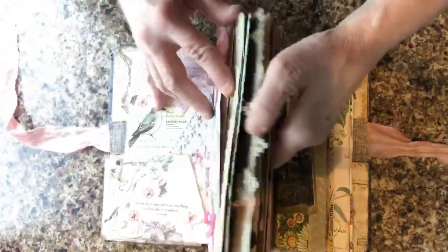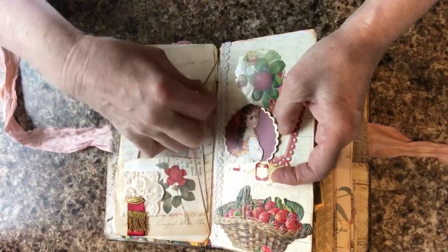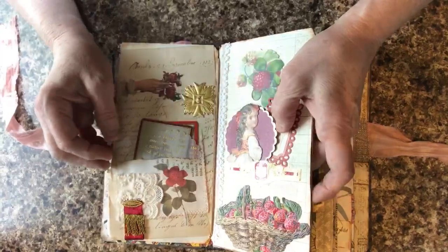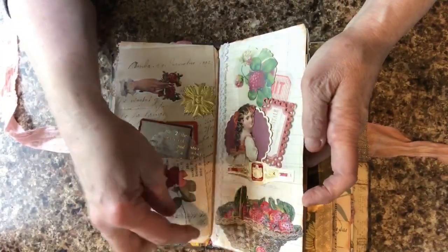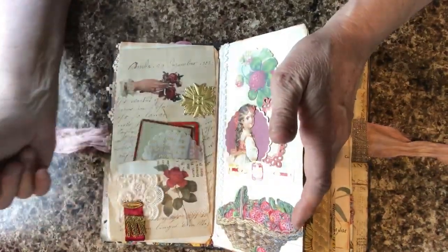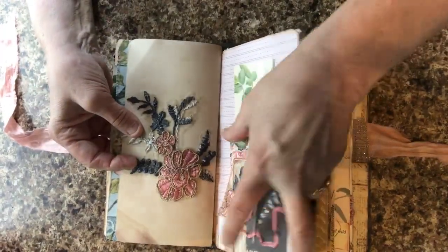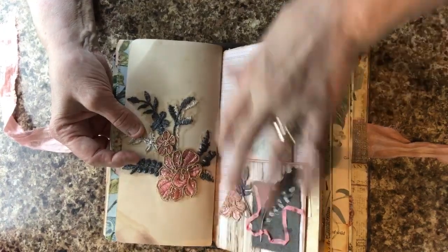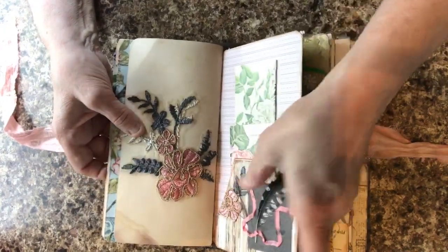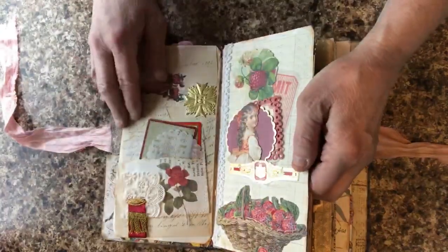Here you see the first signature, which is held with the elastic band — you can slip those underneath. I take them out to work on and then put them back in. Sometimes I will use my large stapler — it's built so you can slip a pamphlet under it, and I staple these. I don't usually staple them to the piece of cardboard on the double folio that makes up the outside of the signature, but I do use binder clips to do that staple through them so they all stay nice and attached.